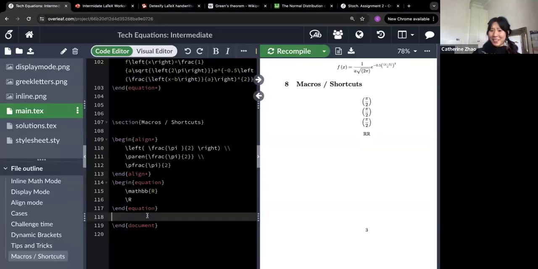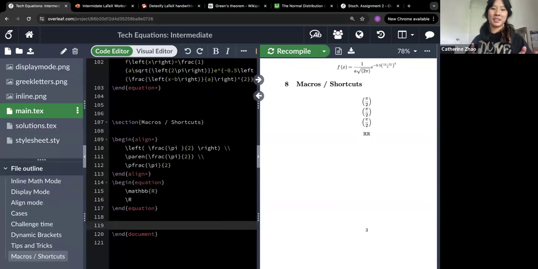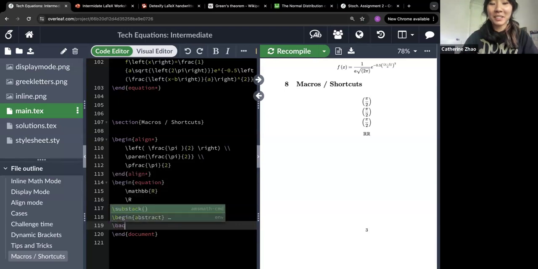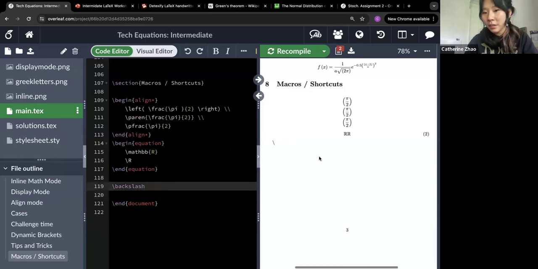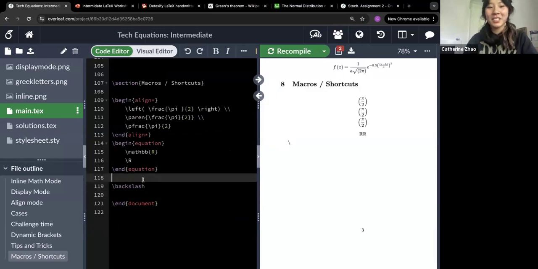Oh, and sorry, one last thing is there are some special characters in LaTeX that are reserved, right? For example, the backslash. If we put a backslash somewhere, LaTeX is just going to read it as a command. Another one of these characters is the curly brackets. Whenever we put curly brackets somewhere, LaTeX just thinks you're trying to code. So the way we get around this is we use backslash again. I'll show you what I mean. So to actually get a backslash character, it's double backslash. It's a little weird, but there it is. It's a little backslash.